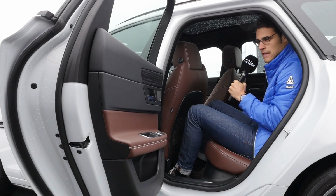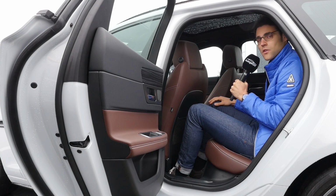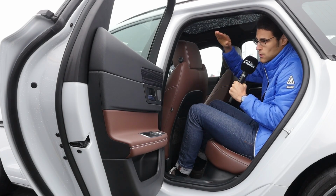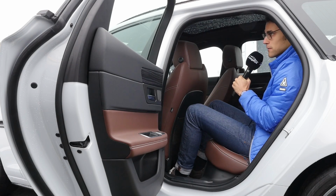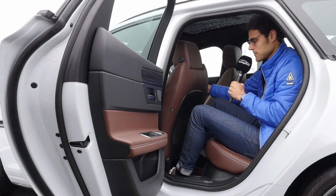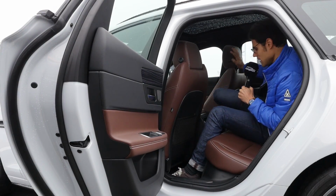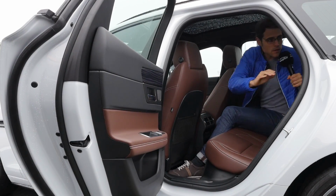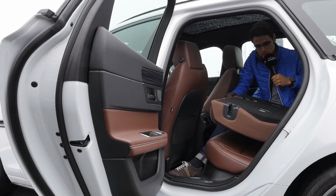The seating position here is a little bit leaning backwards, like in the classic sedan. Of course, you have the advantage that the roof does not fall down like in the sedan. And then you also have a little bit more headroom here, especially when you're leaning backwards a little bit. I've shown you how to flip the seats from the rear. You can also do it from here with this button in a 2/3, 1/3 split. So this is also possible.